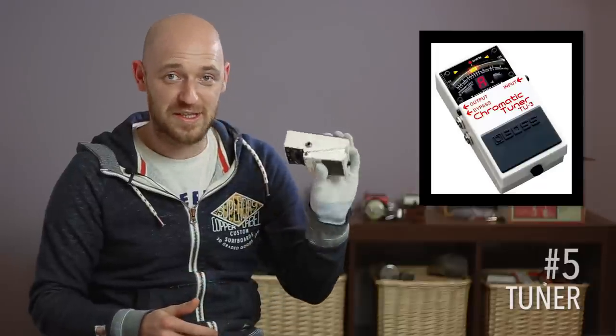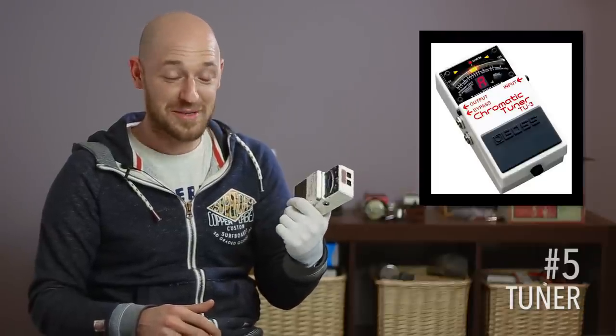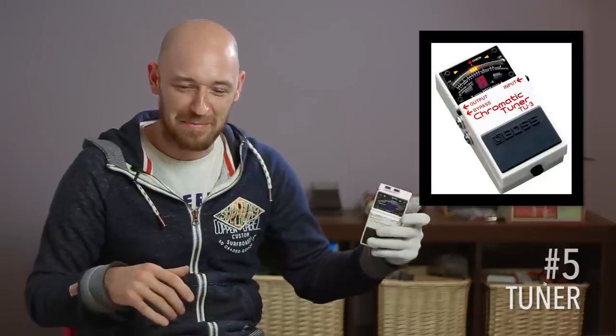Next — and this is huge — please get a tuner and take it to your gigs. I'm sure you've felt the pain of watching a band that's out of tune. I've seen a really well-known bass player very confidently tell people that tuners are rubbish and you should do it all by ear. I'm not saying that's wrong — you should be able to tune by ear — but just take one on the gig. I went to one of his gigs and right in the middle of the set, there was an epic tuning disaster. He didn't have a tuner, and they sat there for like five minutes — just crickets. So just do yourselves a favour and get a tuner.